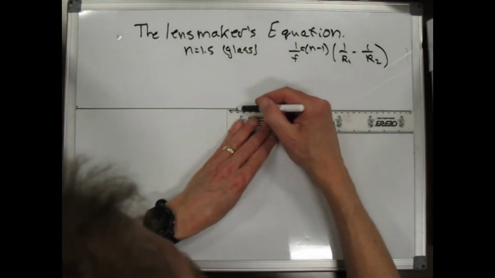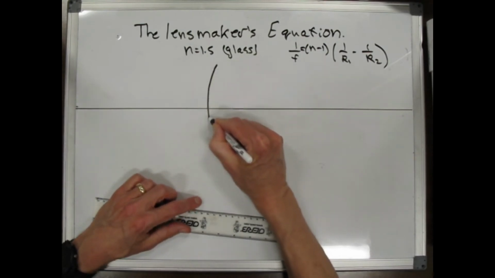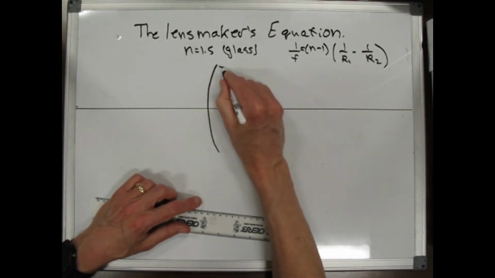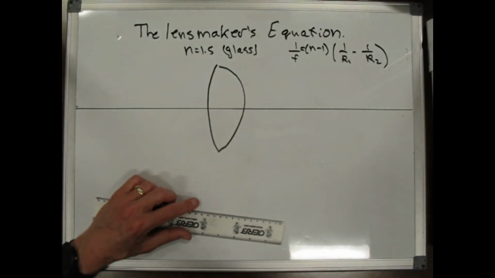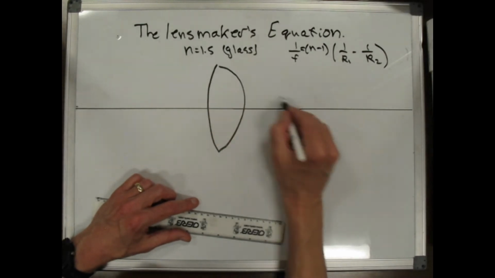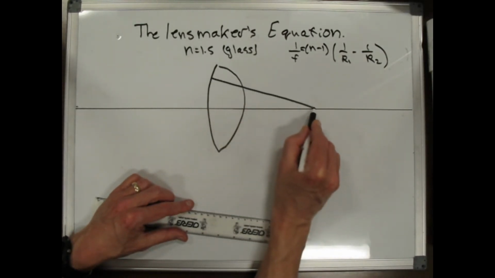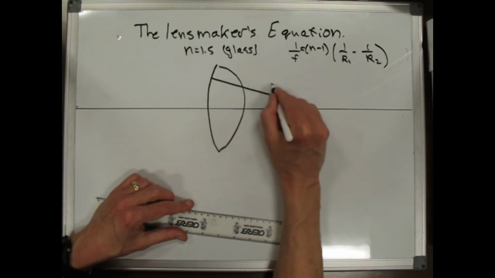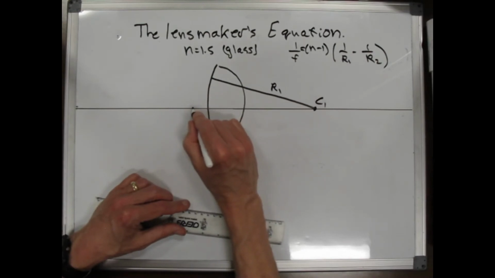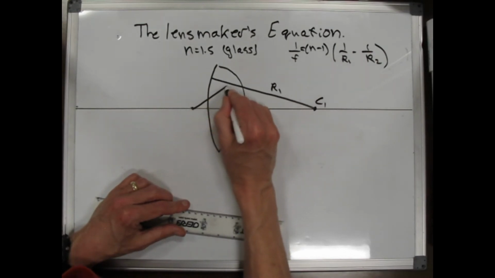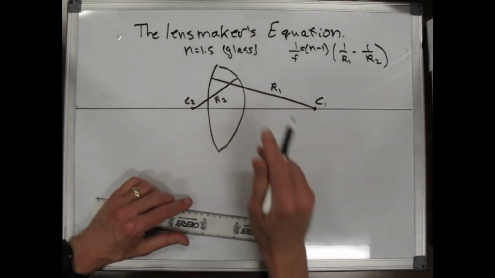So here's my optic axis, right? And now I'm going to draw a lens. I'm going to draw this one sort of weakly curved, and this one strongly curved, like that. And then this is my surface 1, so I'm going to pick a center of curvature out here somewhere. That's my center of curvature for R1. So that's C1. And I'm going to have a shorter center of curvature here because R2 is more curved. And this is R2, and this is C2.